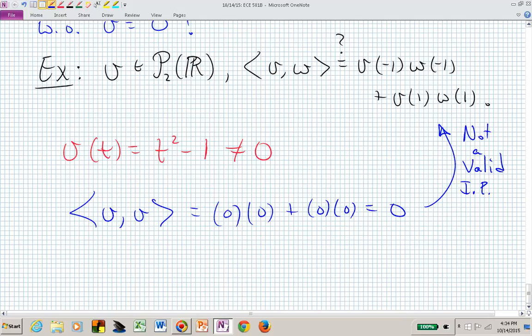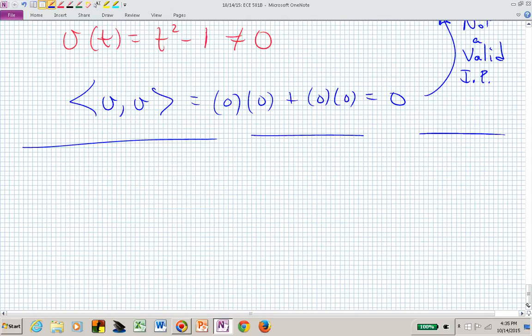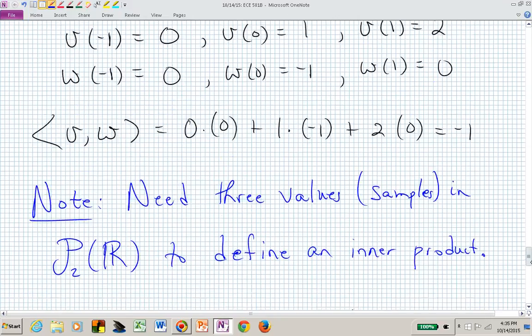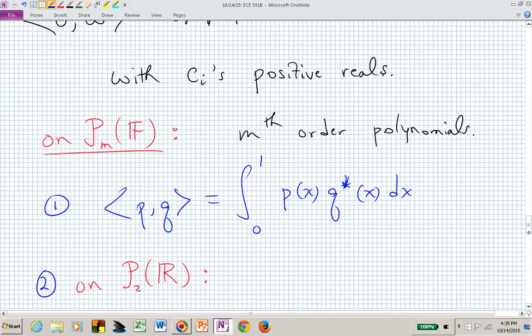IP, and that's not an IP address or intellectual property, that's an inner product. That's overused, isn't it, IP? What if we looked at another inner product, number 1, with vectors in P2? So now let's look at inner product 1, which was this inner product, and see what we get with that.